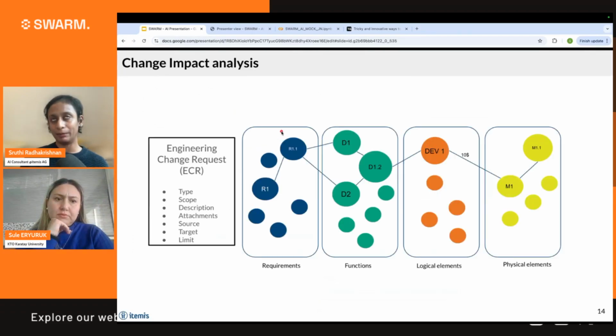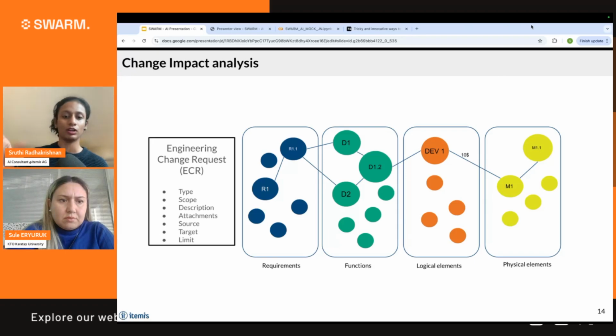So, how did we implement it? One of the main objectives of using traceability is that we need to handle change requests. This process is called change impact analysis. You have a process which is going on, and then the user or some stakeholder comes up with a new change request. Let's say I want to change the color of a crawler truck from red to orange, for example.